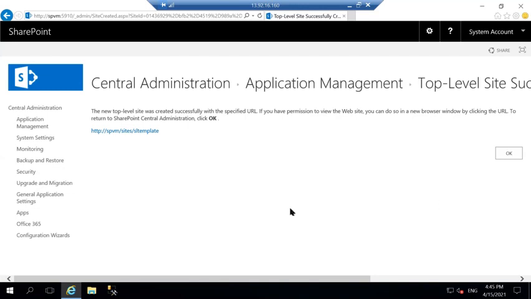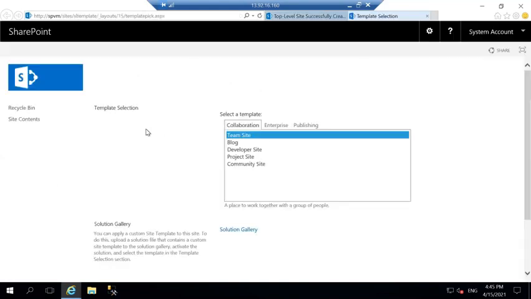Now, when I click this specific link, it is going to launch. And now it is going to ask me, hey, my dear friend, what I understand is your site collection does not have any template.